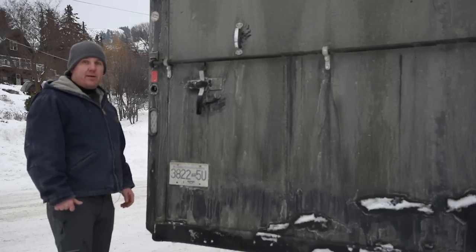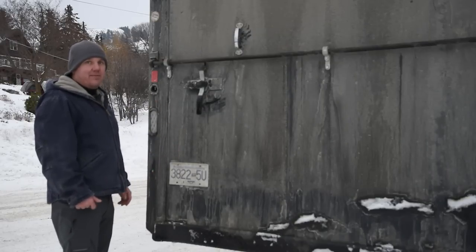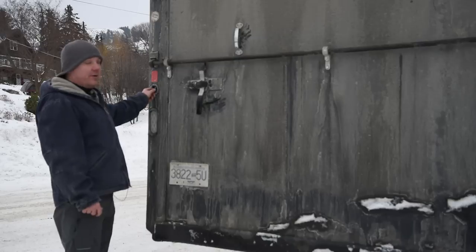So we had a quick look around the outside. Pretty sure everyone wants to see what's on the inside of this trailer, so let's have a look. But before we do, just wanted to point out a quick switch that turns on a couple of exterior lights. Let's have a peek.